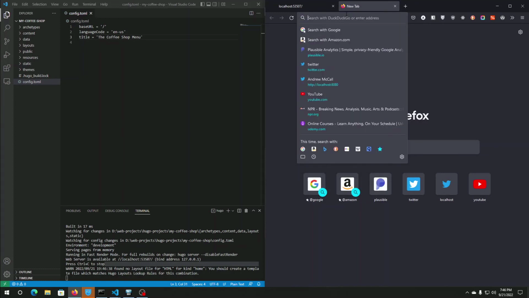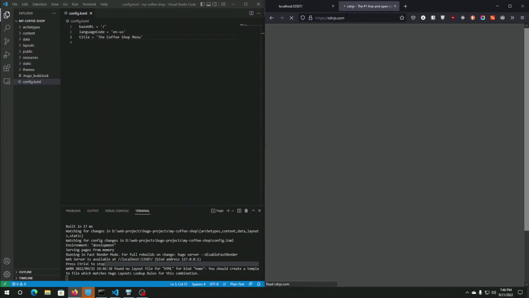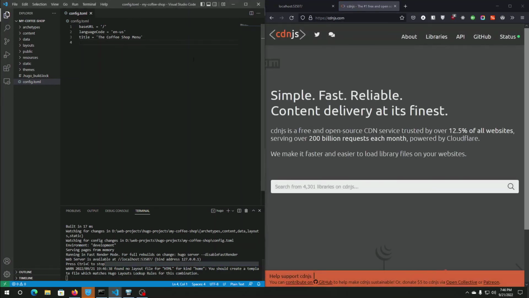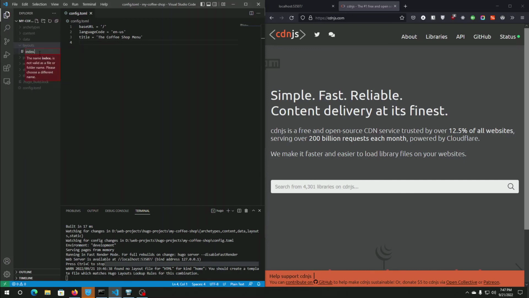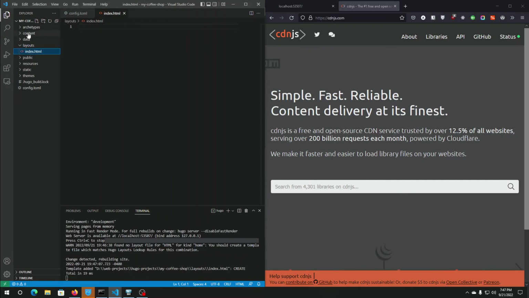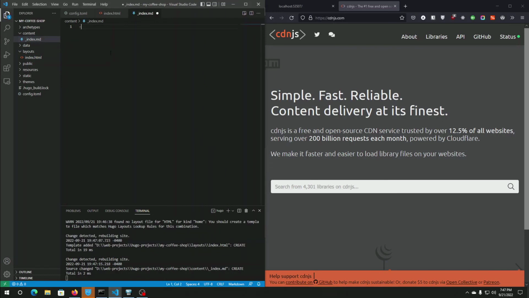To get started with this little simple template, what we are going to do is go into the layouts and create an index.html. We're going to come into content and create an _index.md, and it'll become very apparent to you why we're doing this in a minute.